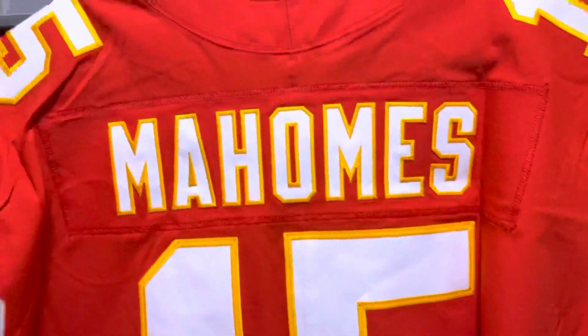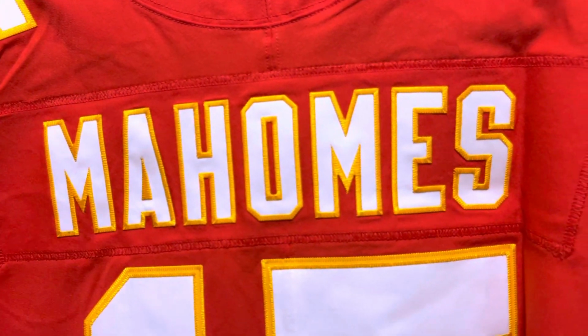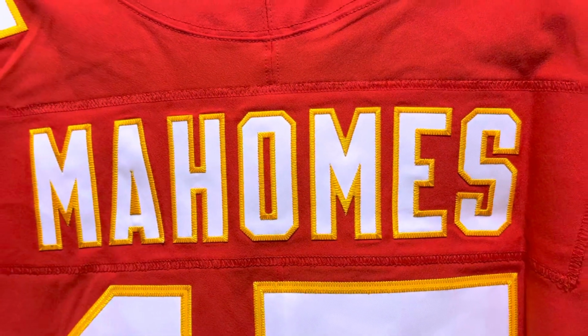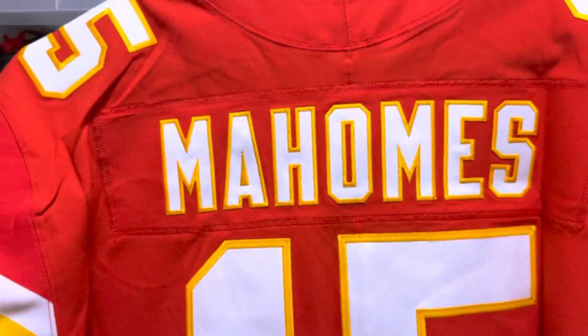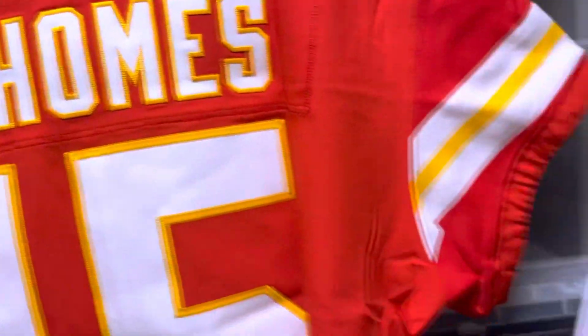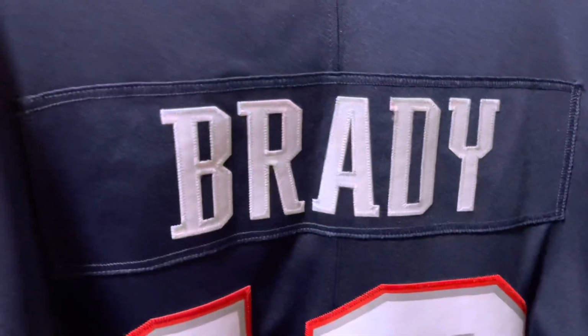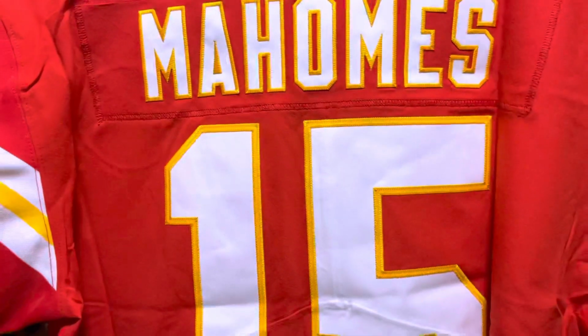You have your nameplate. Right there, boom. Pretty cool. I believe this one has a nameplate as well. The Brady, the limited versions, but we'll get into that again. You have your Big 15.